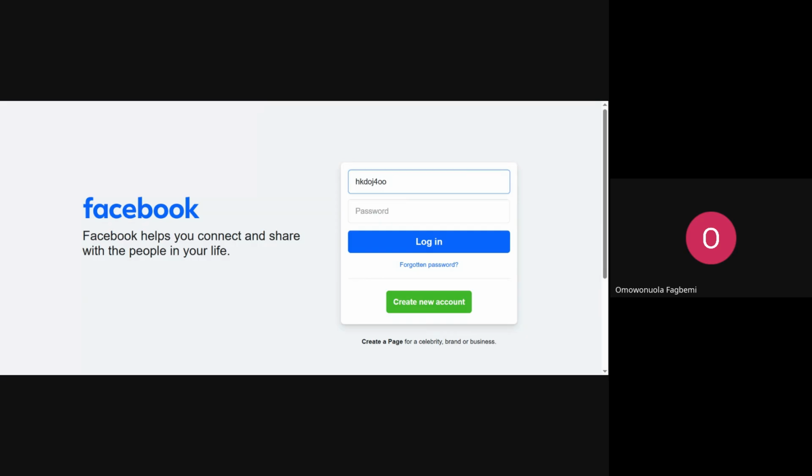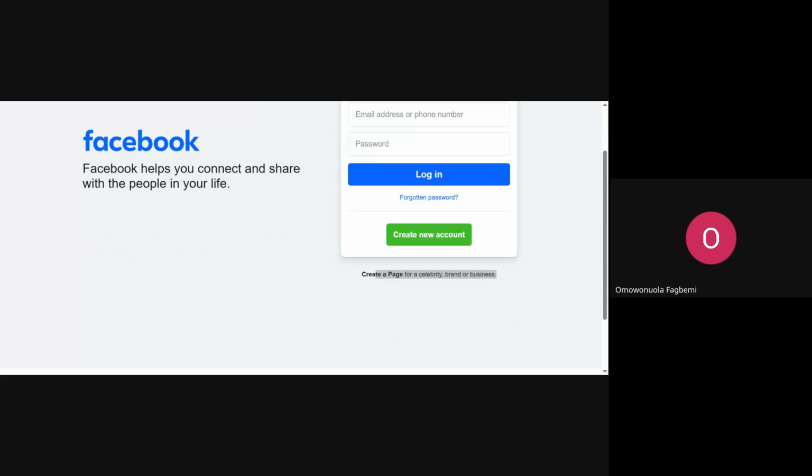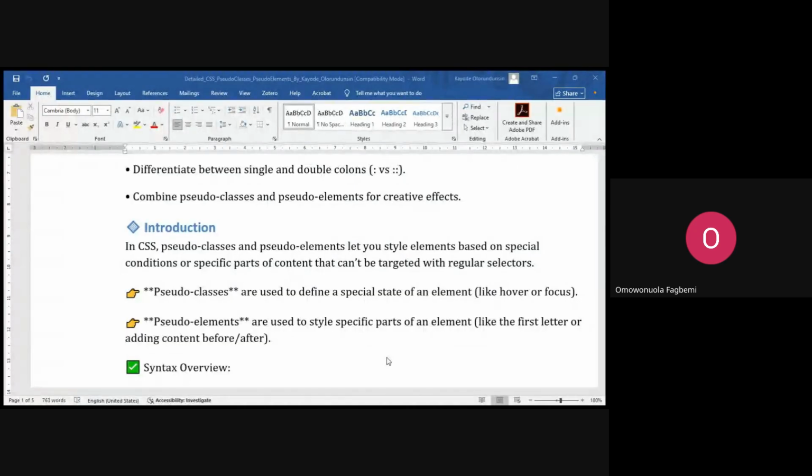But once it's not active, you can't write anything on it. So let's move forward.